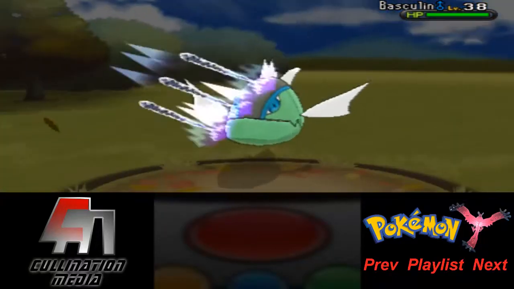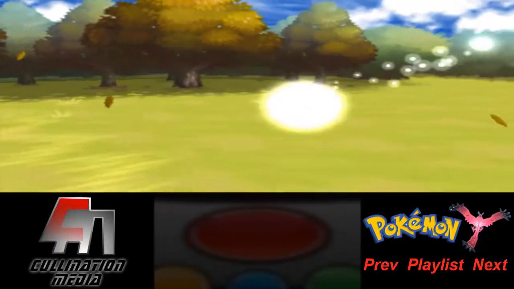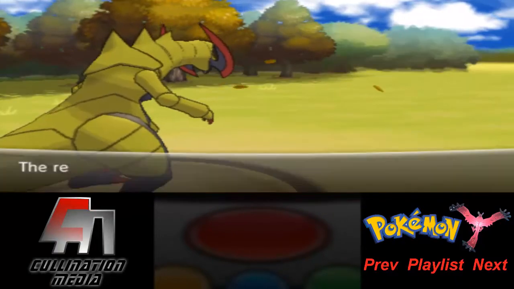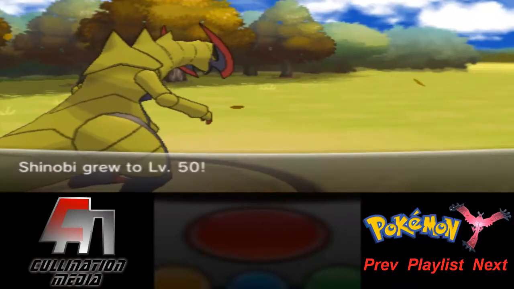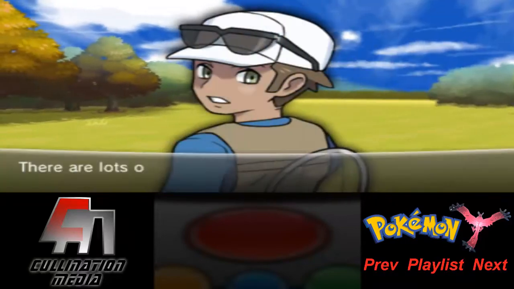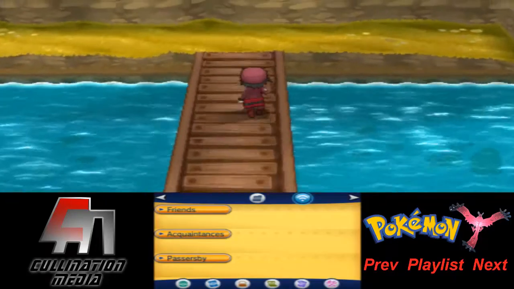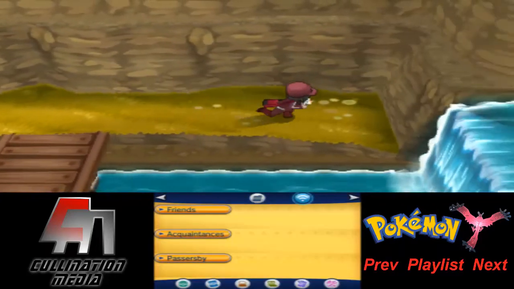I know we're running out of PP, but I don't think we have that many more trainers before we can heal up, if any. This might be the last trainer. So Basculin just dies to that. Everybody's going to get experience. Shinobi, our beloved Greninja, is going to grow up to level 50. So most of our team is closing in on or is already at level 50 right now. So we are in good shape as far as the levels go.